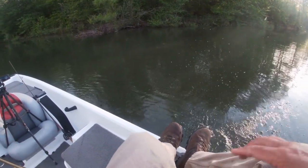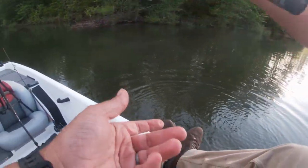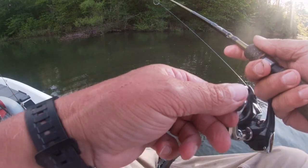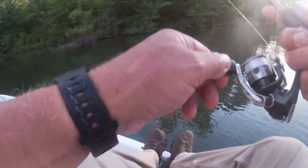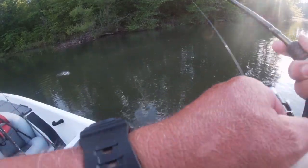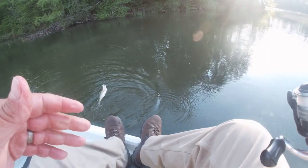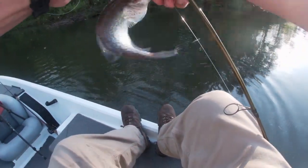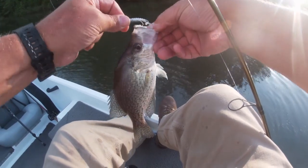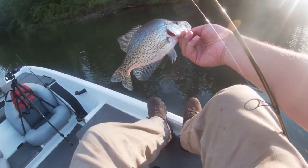So if I had gone to my home lake, I'd be fishing docks right now. And I just wanted to come and check these brush piles. And like I said, this is a great place to bring some kids fishing. I mean, they're just loaded in there. It's almost every cast. This is a little bit better crappie right here, y'all. Oh yeah, this is a little bit better. He's probably 9.5 inches. That's a little bit better crappie there.